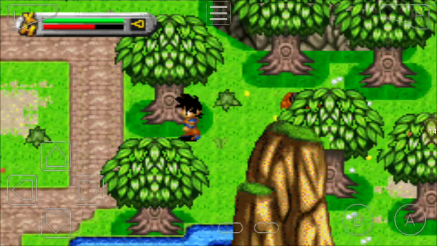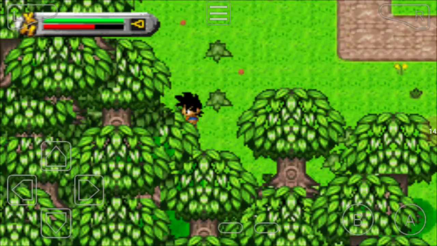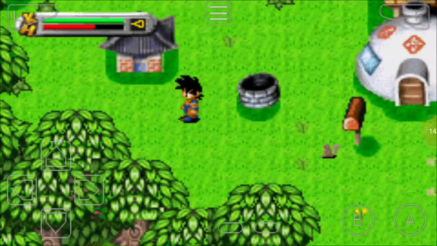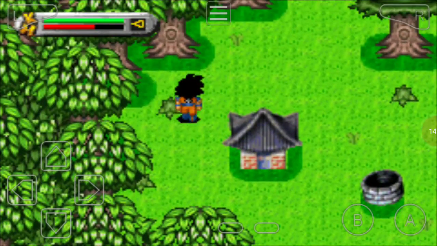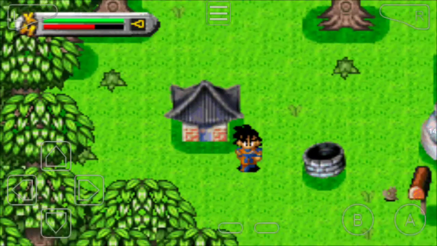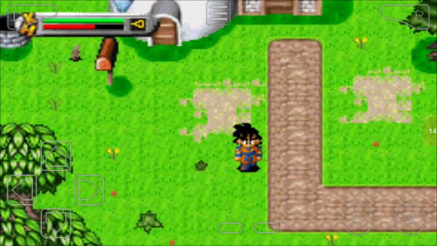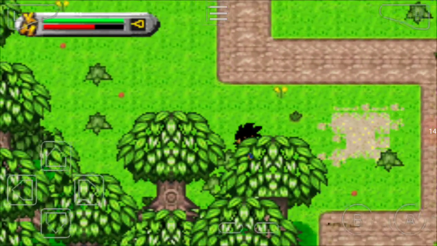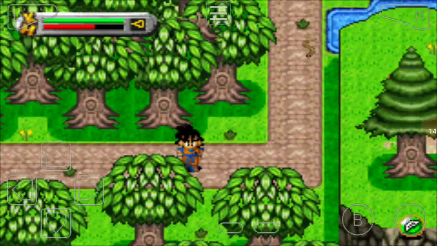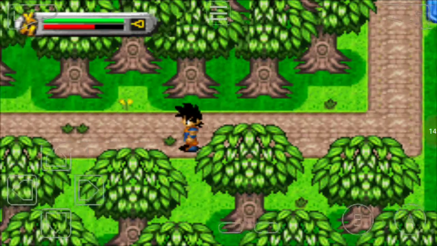So we're going to go to the other area here, and I can follow that little path. You can follow that little path, and that'll take you to the forest. Alright, well, actually I can't go that way. Let's just go down here then. Let's just follow the little path. I don't know how to get up there. I haven't played this game completely.